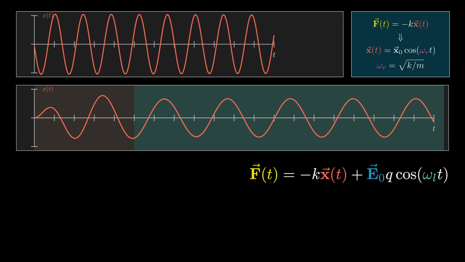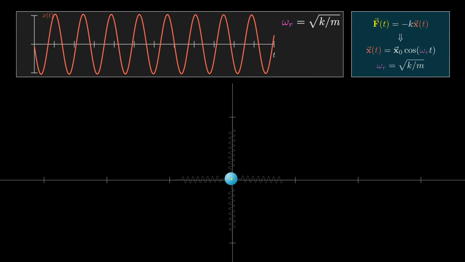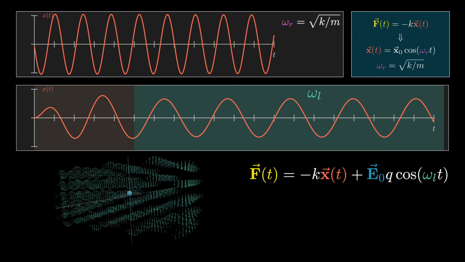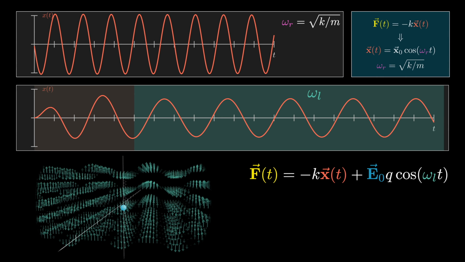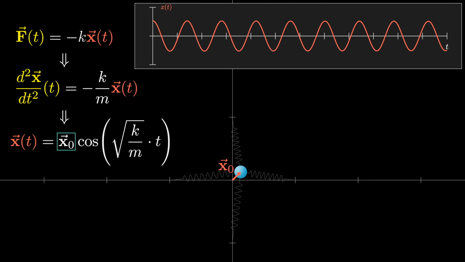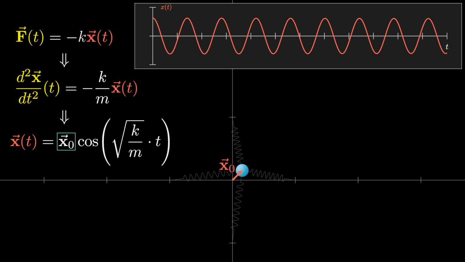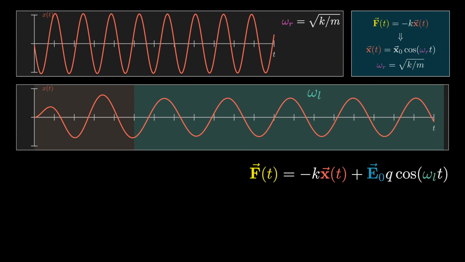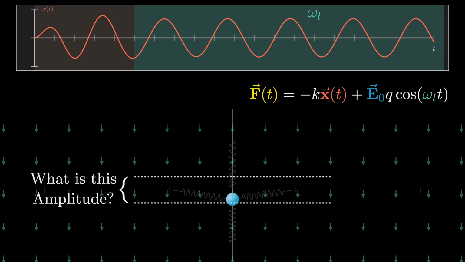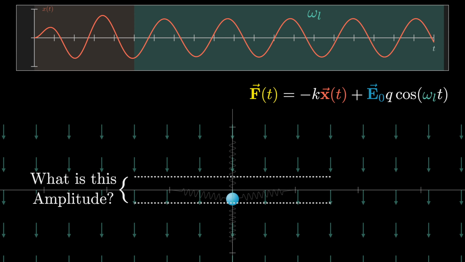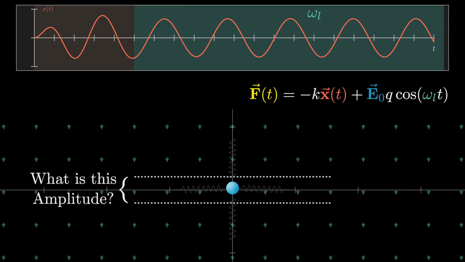Earlier, without any external forces, the frequency of that wave came down to the spring constant and the mass, which is to say, it depends exclusively on material properties of the glass. By contrast, with this external cycling driving force, the frequency in that steady state is the same as the frequency of the light. And then in our first case, the amplitude of the wave was kind of uninteresting. It just depends on how far you pulled the spring out to begin with. But in the second case, the amplitude of this wave is actually where all the interesting stuff happens. Exactly how much will this charge be oscillating in response to the light wave?